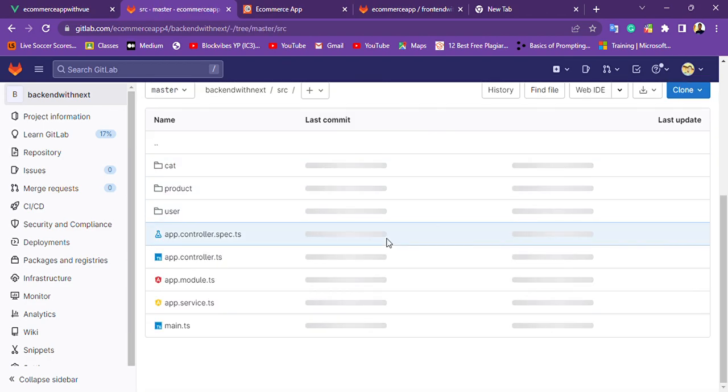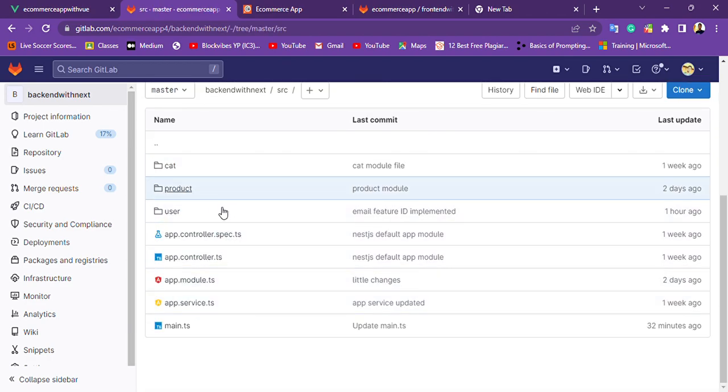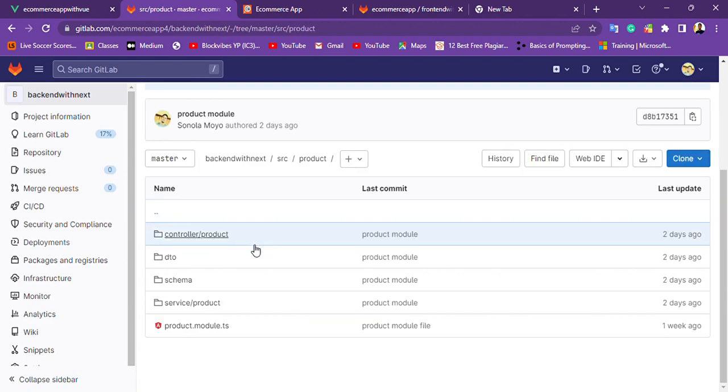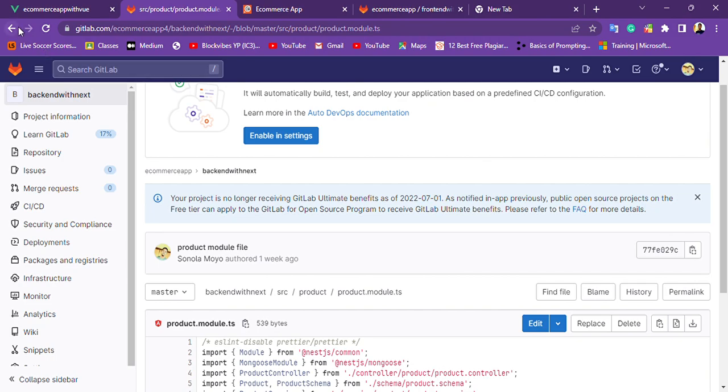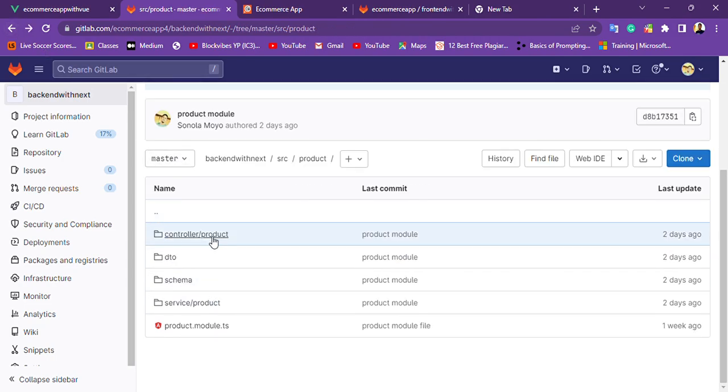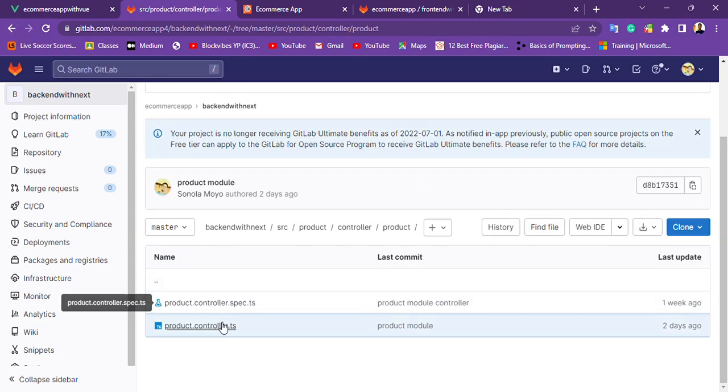Okay, going to the source. For this app, I have just two major modules: the product and the user. The cart was for testing. Going through the product, we have the schema, the detail, the controller, the service. We'll not be able to go through the code itself, but perhaps we could go through the controller.